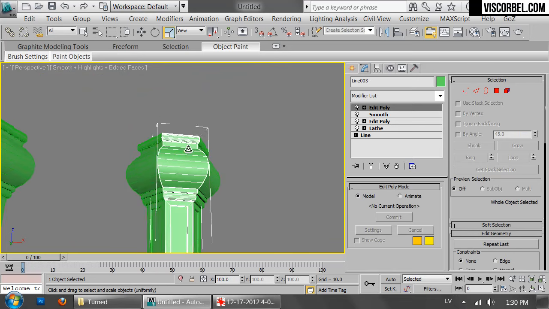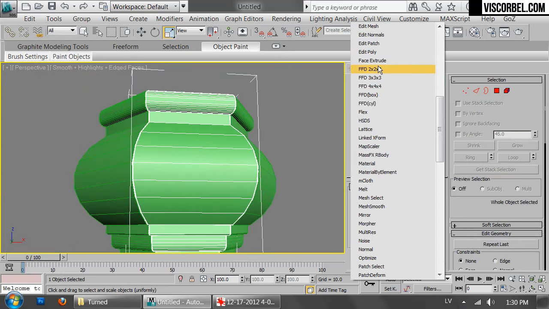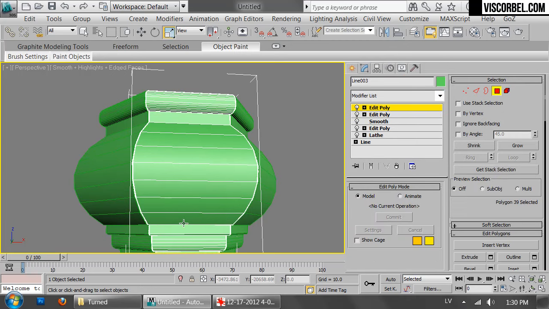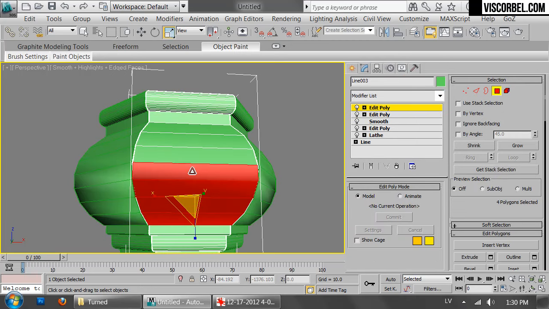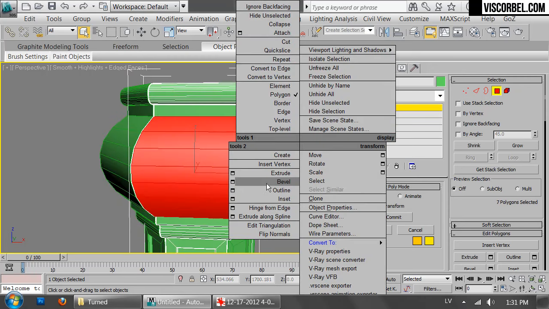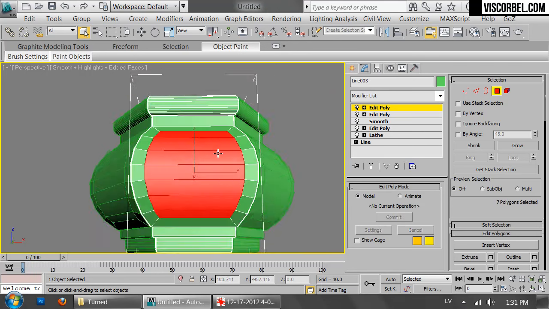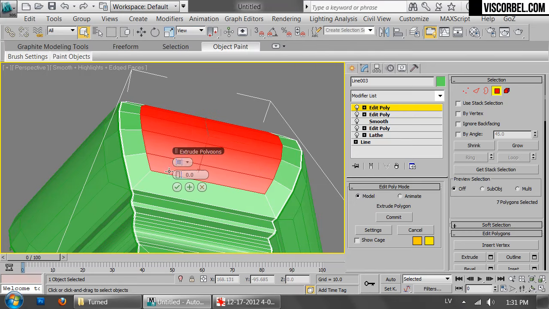Now let's say I decided I want to add some more detail here. I'm just going to add another edit poly, just in case. Insert it like this and extrude inwards.